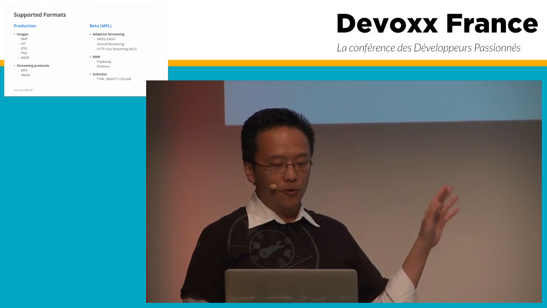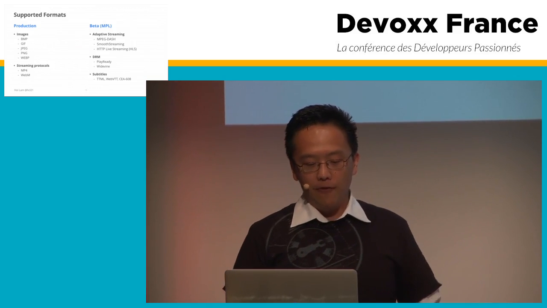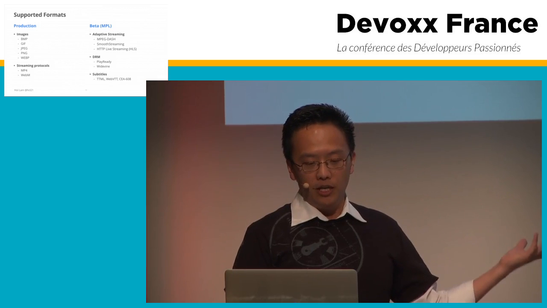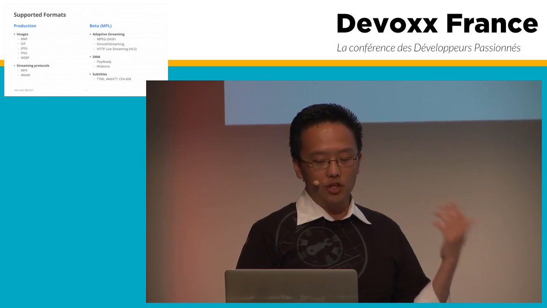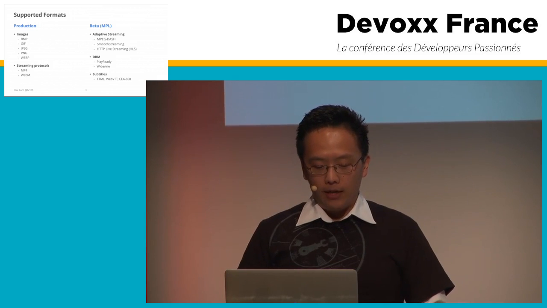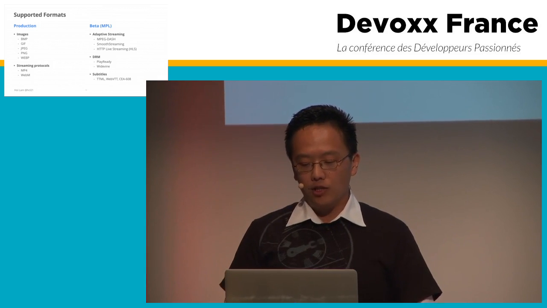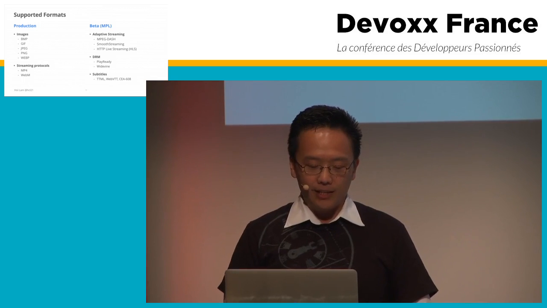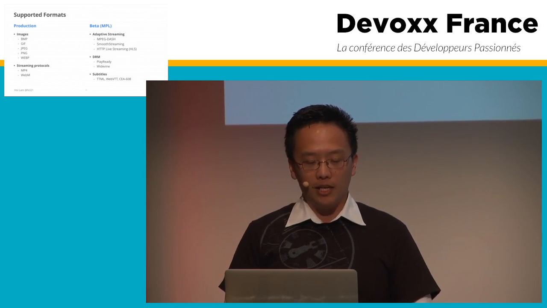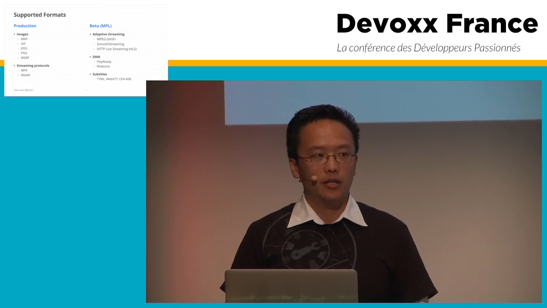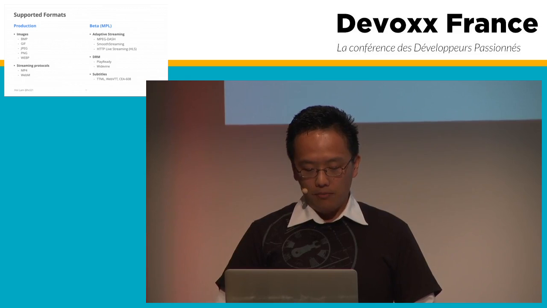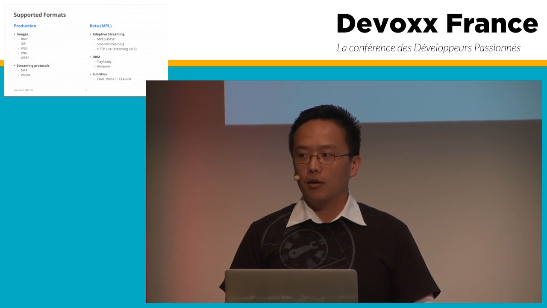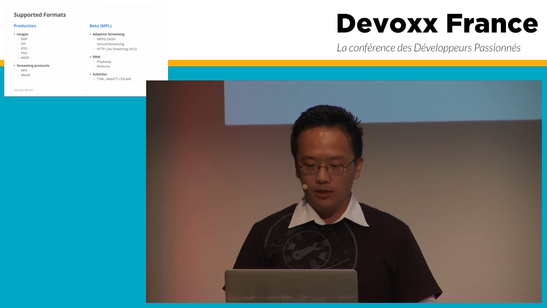And I'm not going to read through all the supported formats, but on the left you can see all the common media formats that we support, from JPEG to MP4. And then on the right-hand side, you see the more advanced streaming formats that we support within the media player library. And as I say, although this is in beta, it's actually quite stable. So all our European launch partners use it in production. So please do give it a go. And if there is any issue, post something on Stack Overflow, and we'll come back to you as soon as we can.